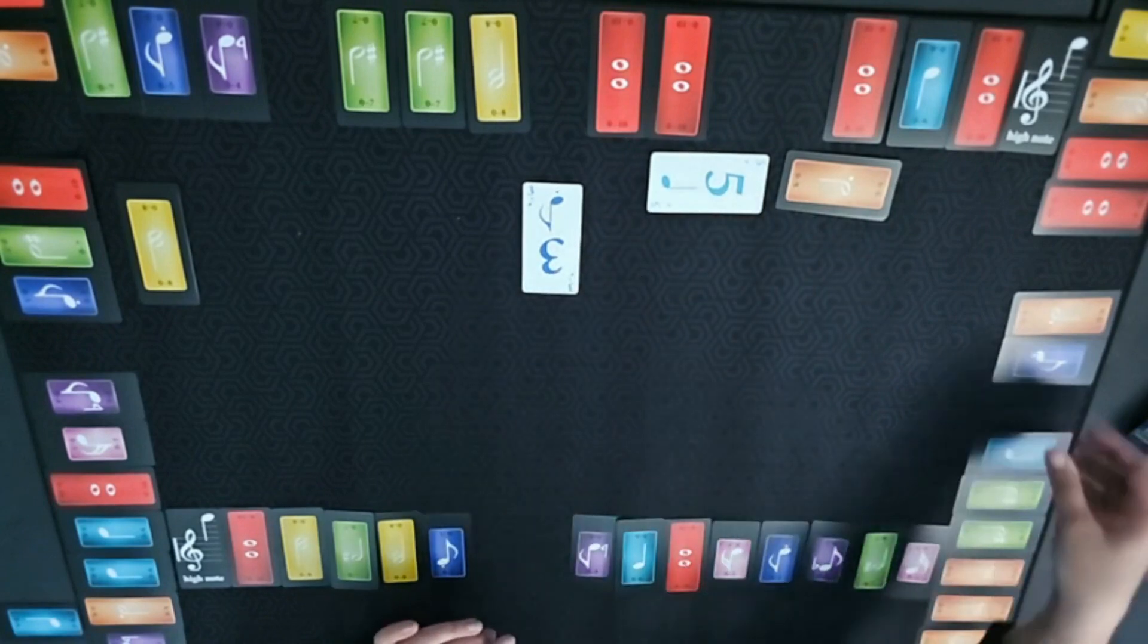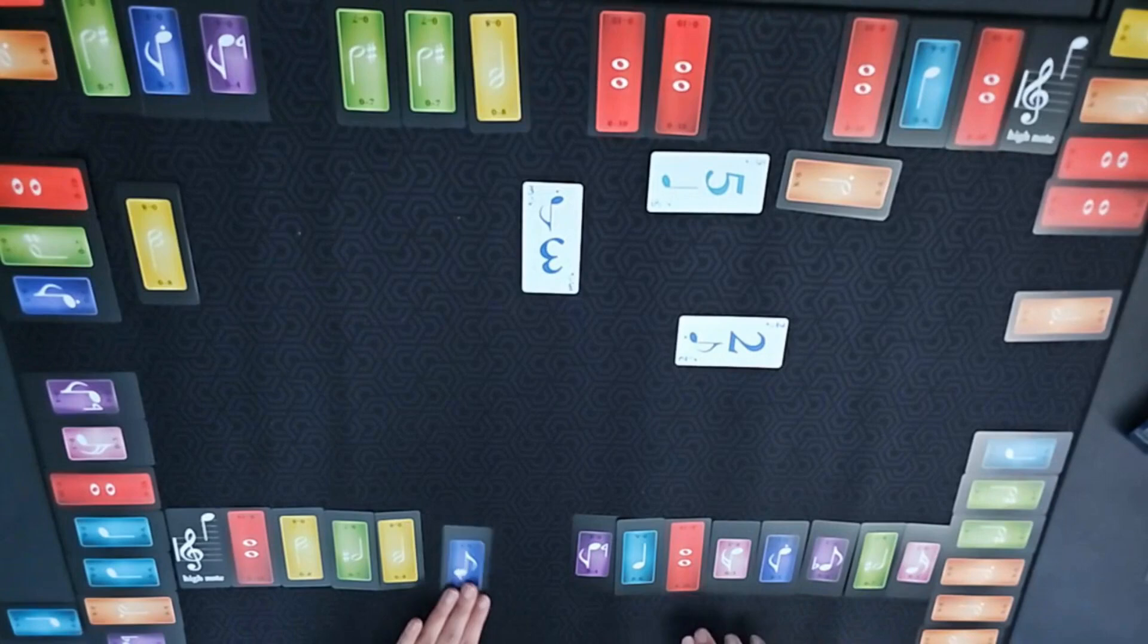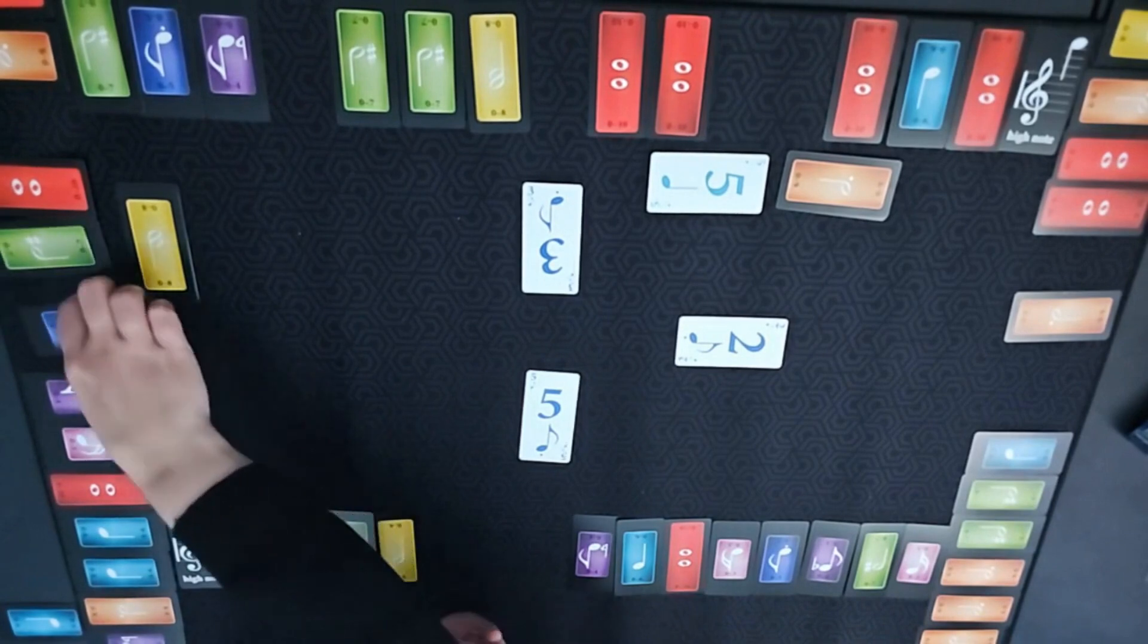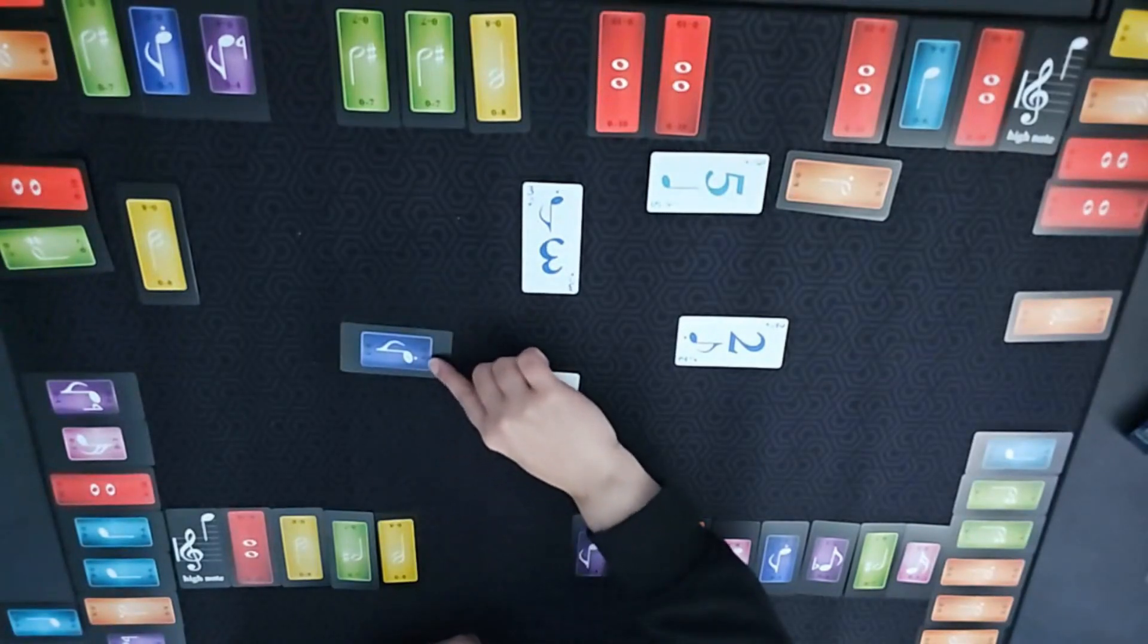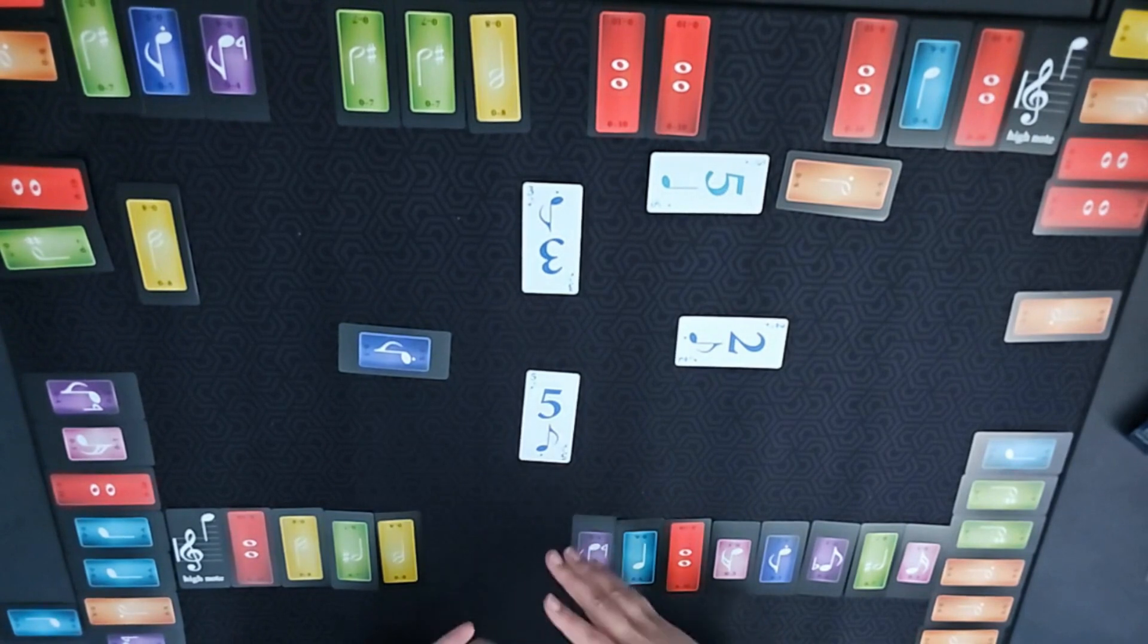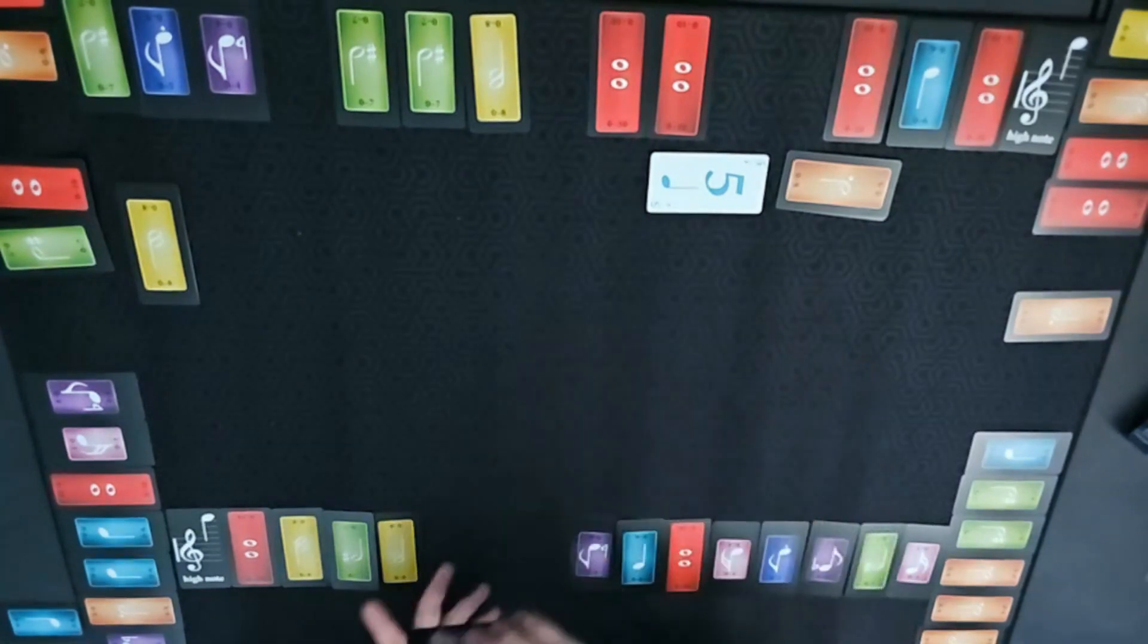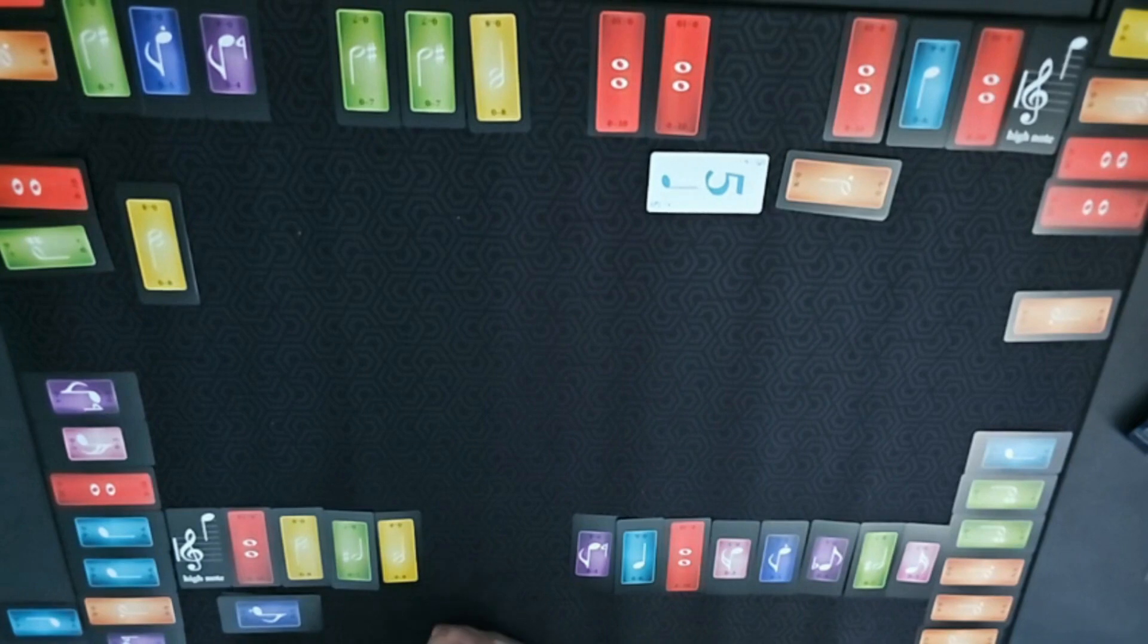As I mentioned normally that would be off camera but we're putting it in play here. Okay and then we go back and continue the trick. So this guy only has one blue so he's going to be playing this one. He plays a two. I'll play this one and I played a five and this one hasn't played one yet. He only has one so he has to play this and it's a four. Now on the card it shows you that it goes from zero to five for these ones. It shows you what their range are for each suit. So I was knowing that I'd be winning this one. So that's great. I've won my first trick.